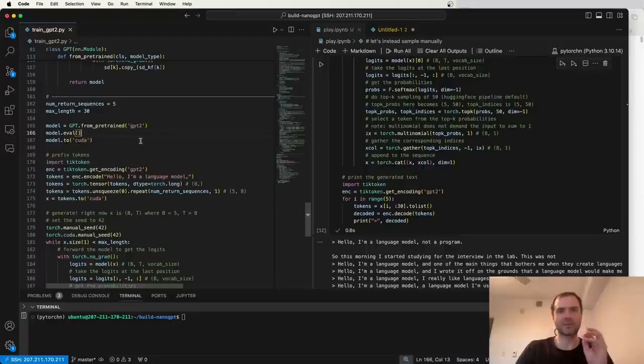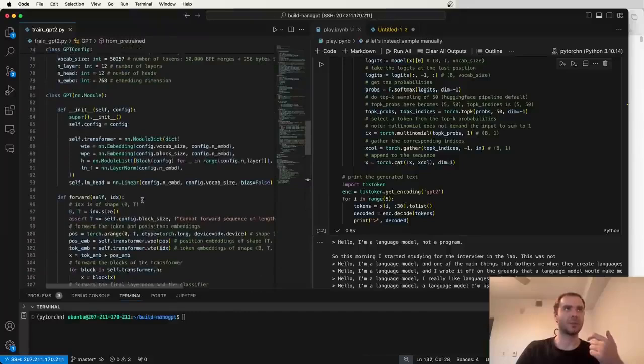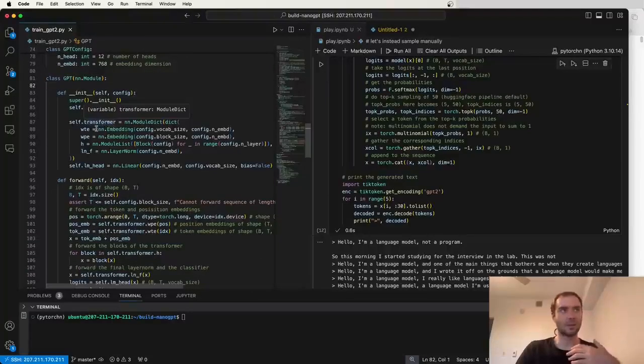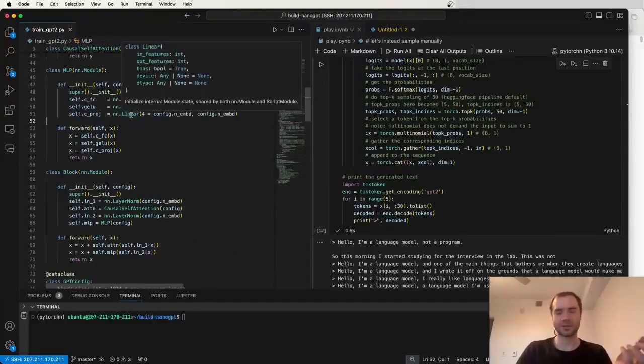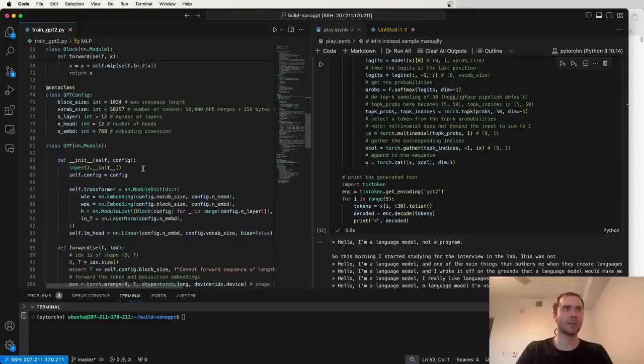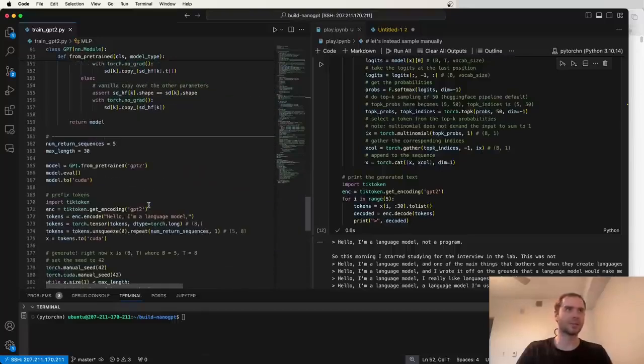So it turns out that using the random model is actually fairly straightforward, because PyTorch already initializes our model randomly by default. So when we create the GPT model in the constructor, all of these layers and modules have random initializers that are there by default. When these linear layers get created and so on, there are default constructors, for example, using the Xavier initialization that we saw in the past to construct the weights of these layers. And so creating a random model instead of a GPT-2 model is actually fairly straightforward.